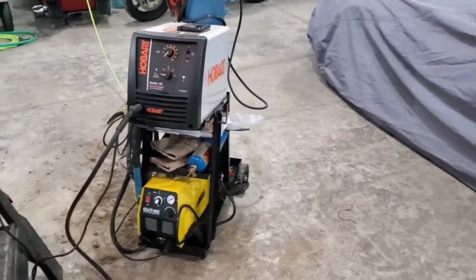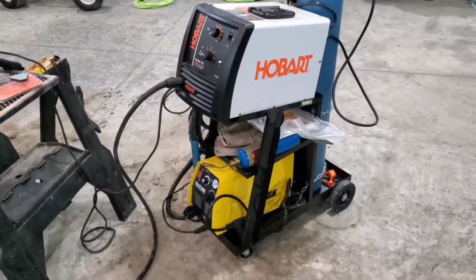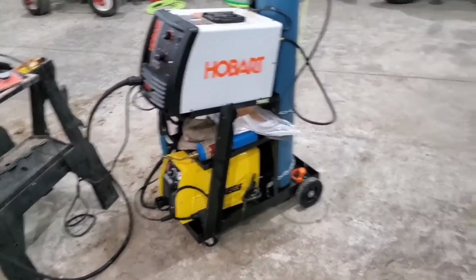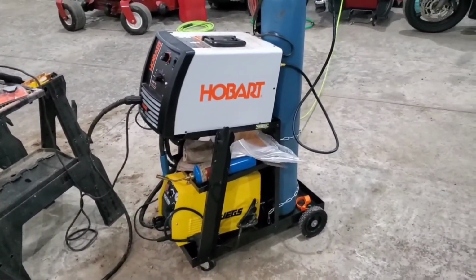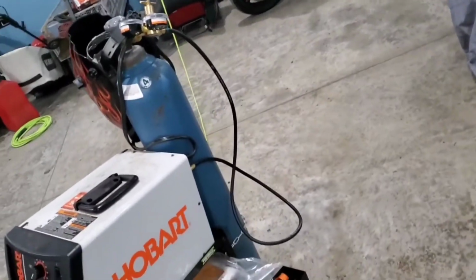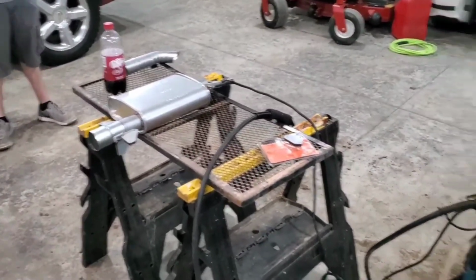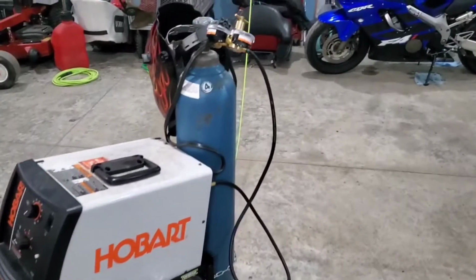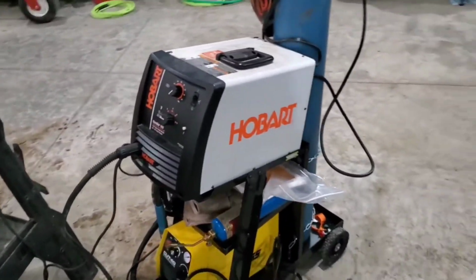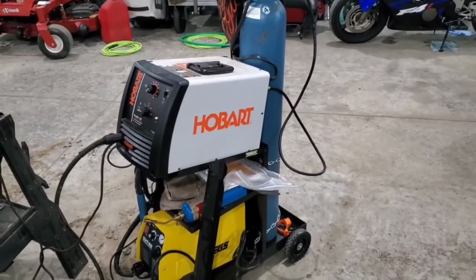As you'll see in the video where I cut out the holes in the front bumper of the Jeep, this is my welding arsenal, if you will. I've got a Jegs Cut 40 plasma cutter down there, which works really well. In fact, I cut through the frame to access that nut earlier. And then I've got this Hobart Handler 140 MIG welder with gas there. It, I think, goes up to like 1/4 inch steel. So for this project, it's really not going to be that big of a deal for it. But I'm running a 25-75 CO2 argon mix. Nothing special. I mean, I don't consider myself a professional welder by any means, but this is definitely stout enough to do what I need it to do.